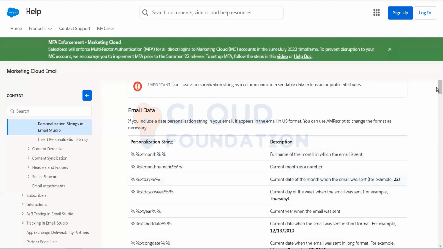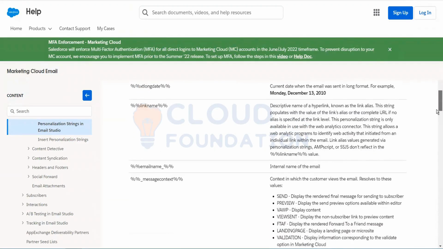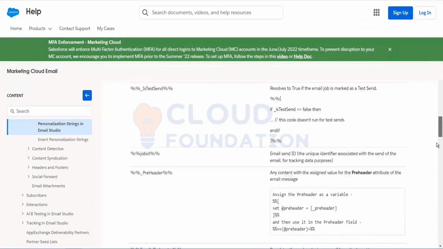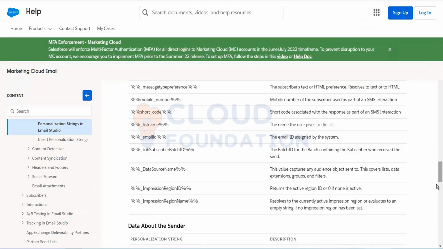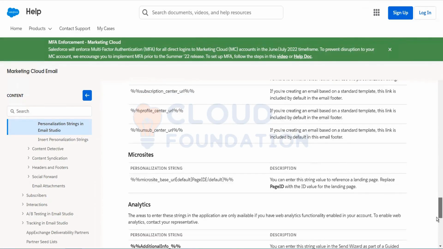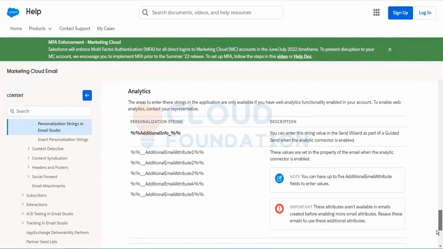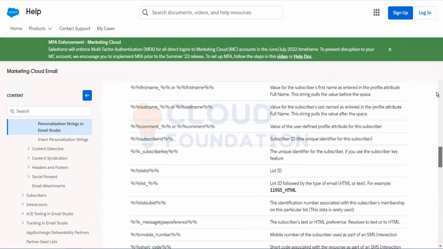We have personalization strings for these things. We'll be talking about a few frequently used ones. Then you can go through all the personalization strings and let me know if you face any issues.